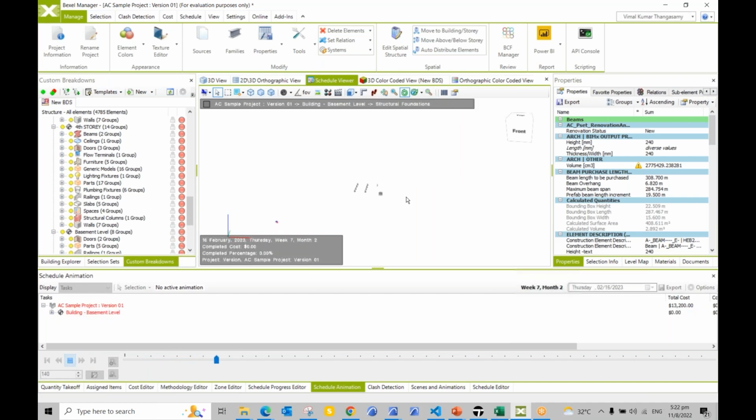the foundation level, the basement level, is starting, after which the foundations are laid. The sequence of the elements I chose is maybe not exactly the correct one, but you can choose your own sequence, and then you can create your animation in Pixel Manager. All right, so let's go back to the presentation.